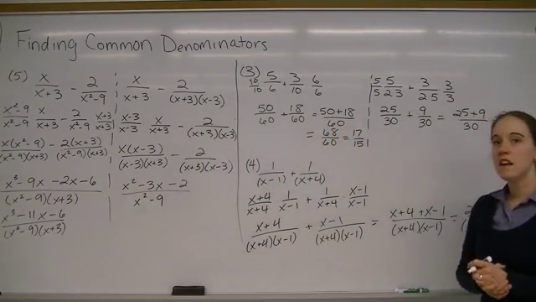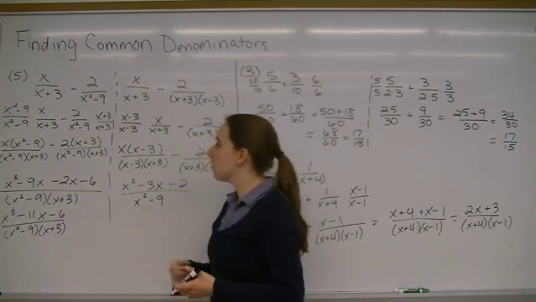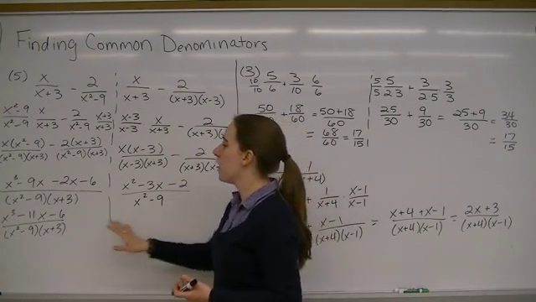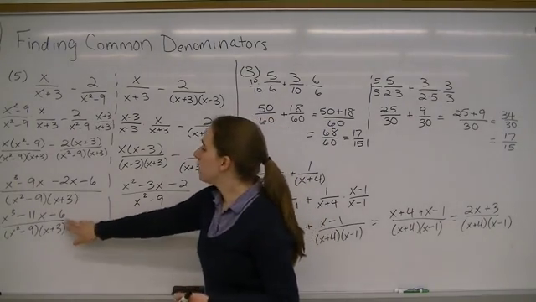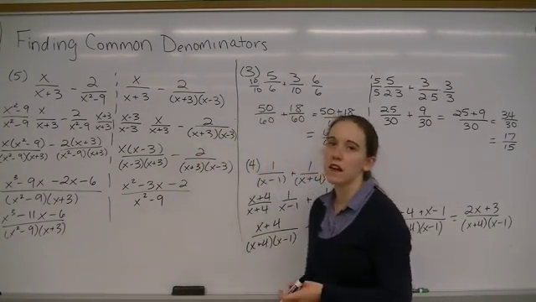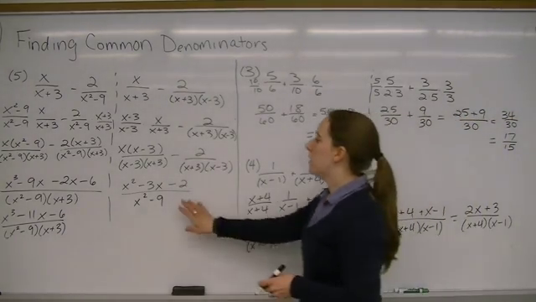So we can see that the answers don't look the same when we do it the least common denominator way and the quick and dirty way. It looks to me like there should be some factor of x plus 3 that'll cancel out, and we could simplify the first one. And we should get this.